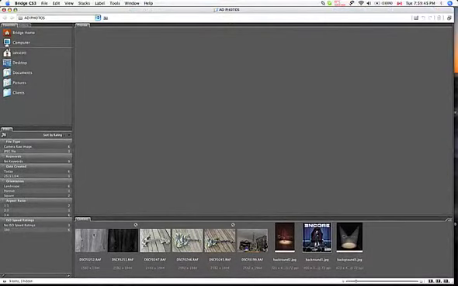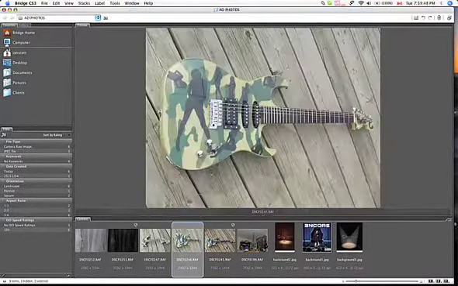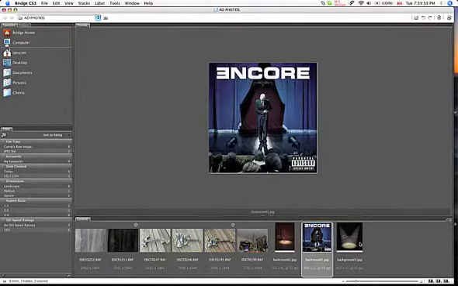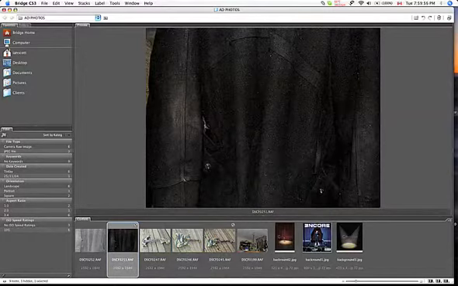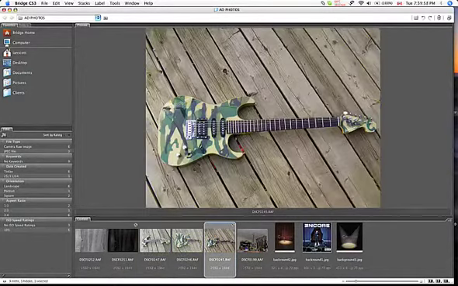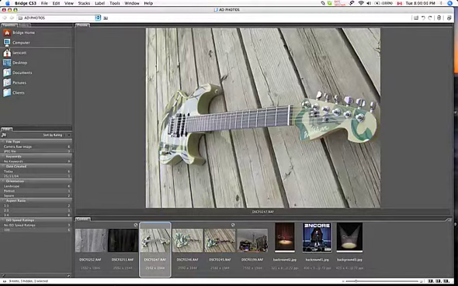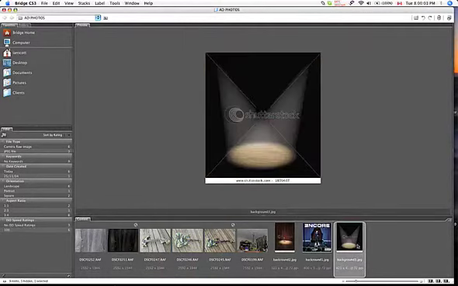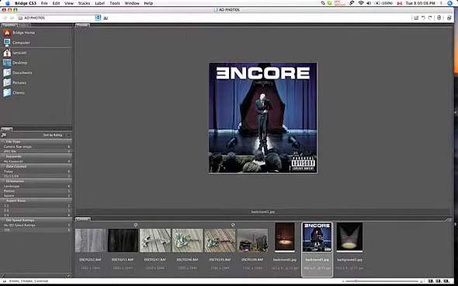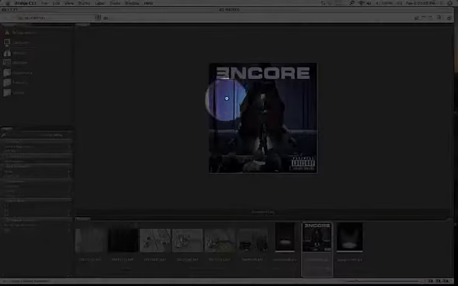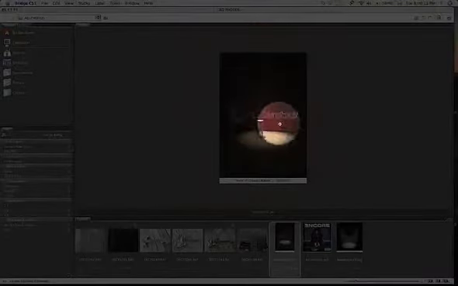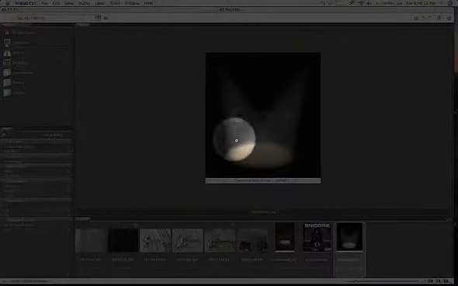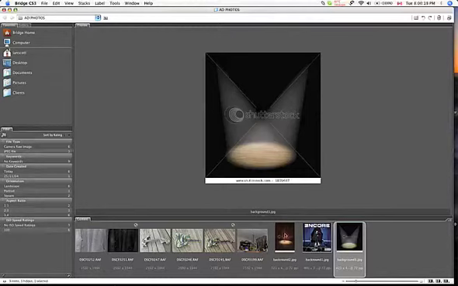So what we have here are our subject matter, and we are going to pick and choose one of these things to actually make our composite. The idea is that we're going to take a guitar, one of these guitars here, and cut it out and kind of make a stage, kind of like these reference photos here. Maybe use some curtains, sort of like what's going on here. And we are going to possibly give a lighting effect of what's going on in through here, and also what's going on in through here. Just reference material.